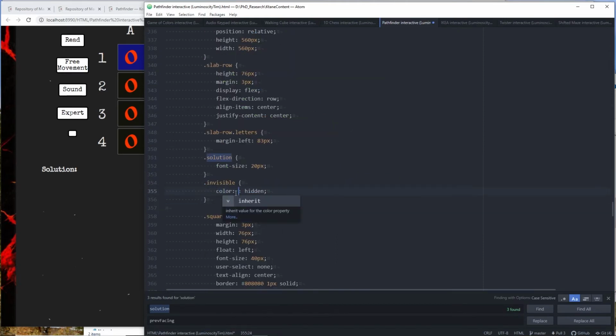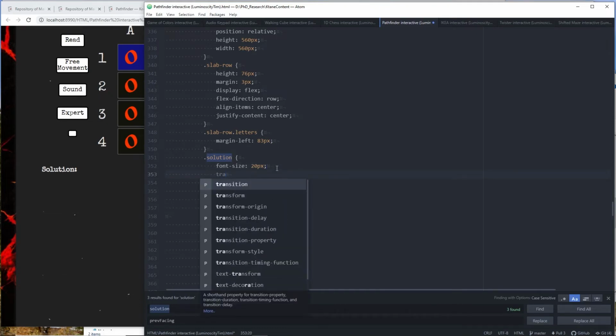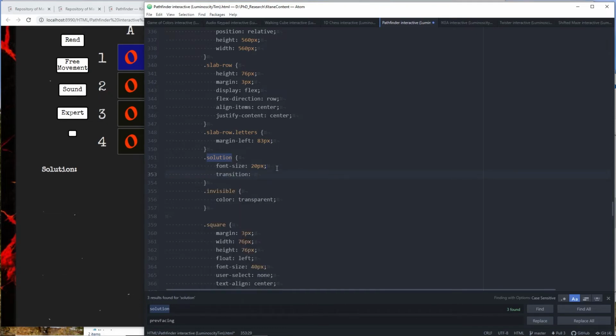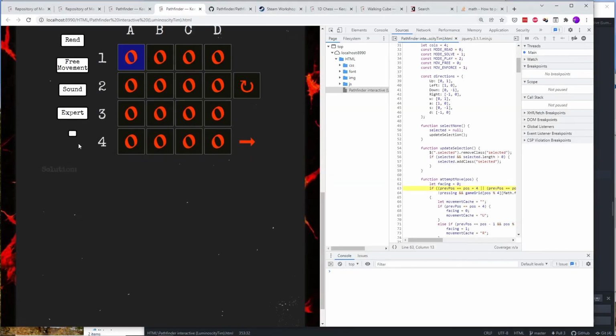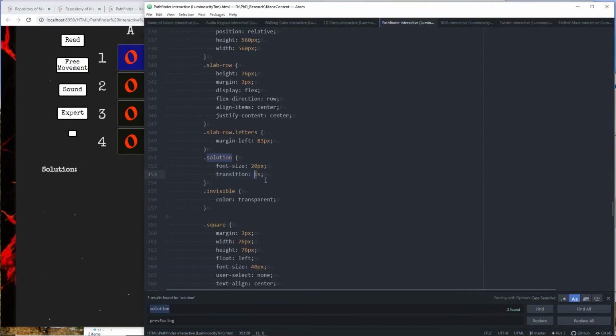You know what? Why don't we just make it color transparent because it's just text. Transition, 1 second. 0.5 seconds.